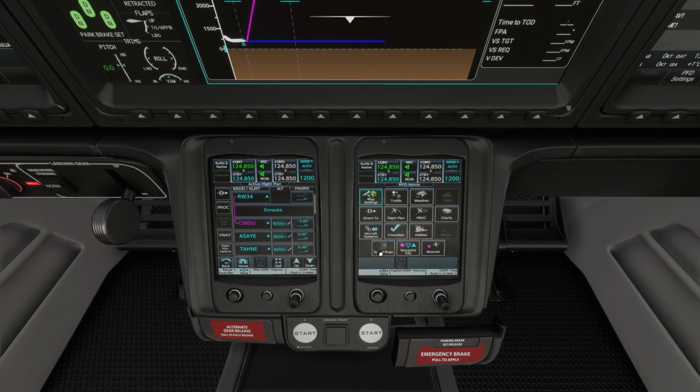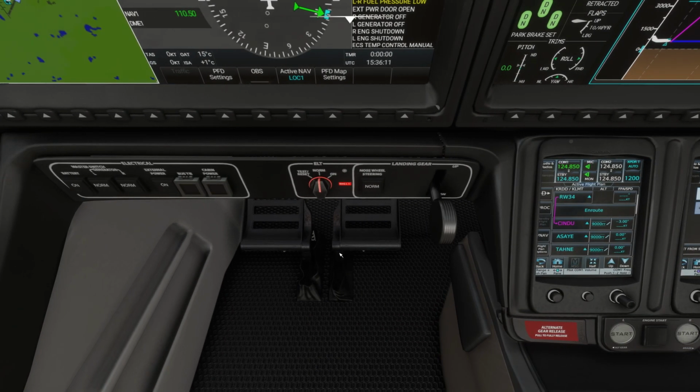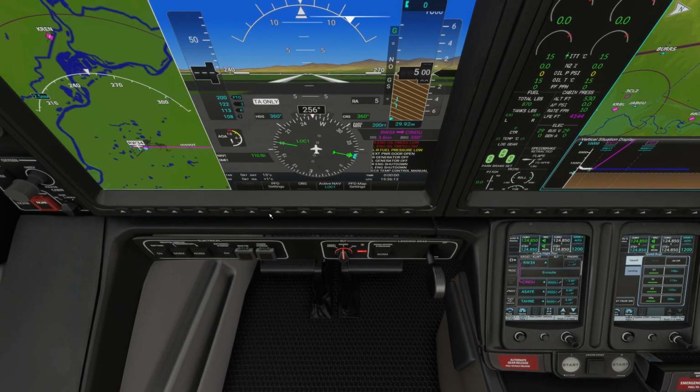The next thing we need to do is to get the speed we need on the runway in order to take off. It's called rotate. It's the V rotate speed. And we just had it put those speeds up next to this little tape right here, which is our speed.